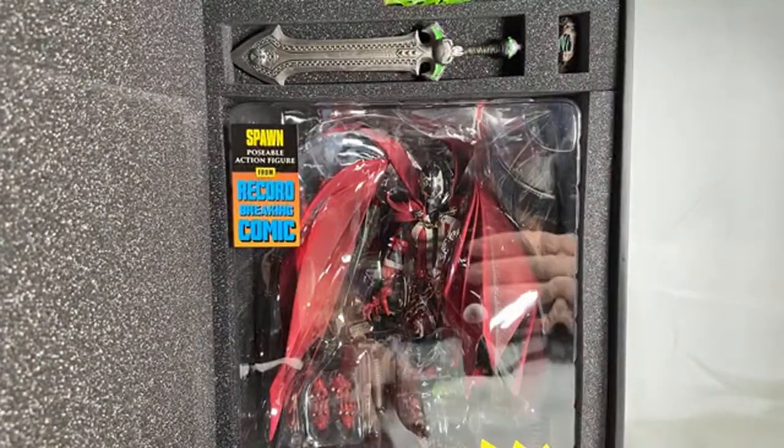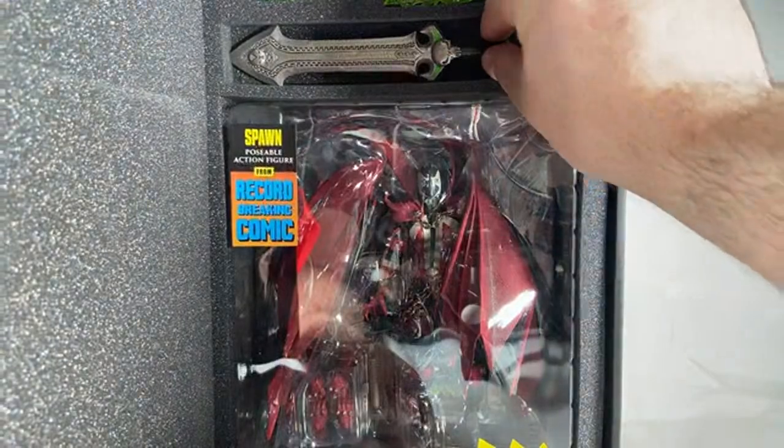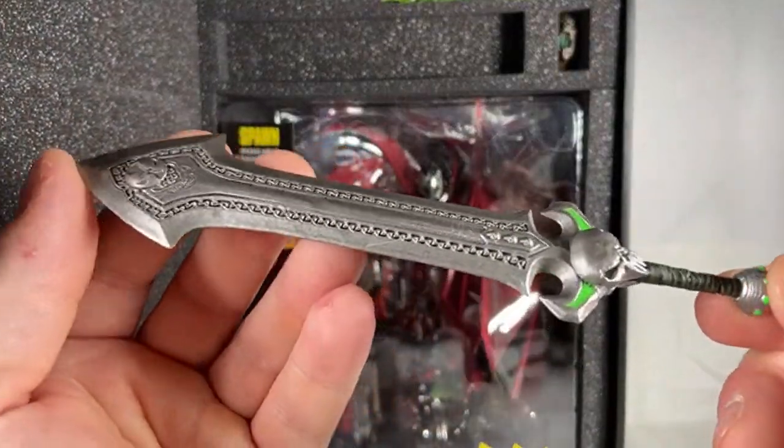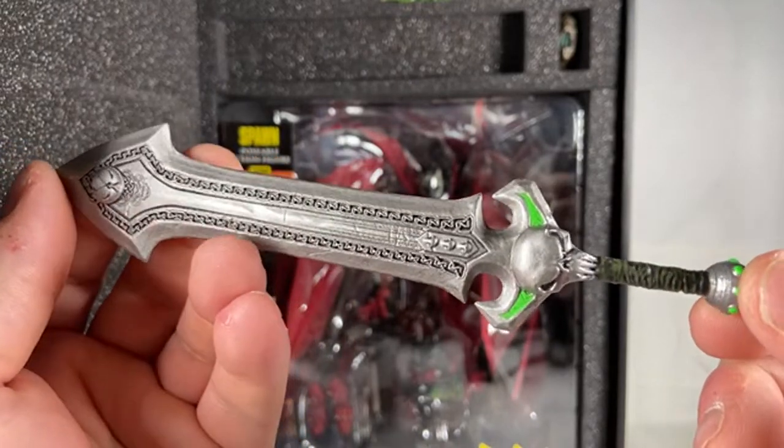It does come with a bunch of accessories, and they're up there. We'll get to those right now, actually. So here's the sword that he comes with. Looks really nice. Wonderful sculpt with this sword.